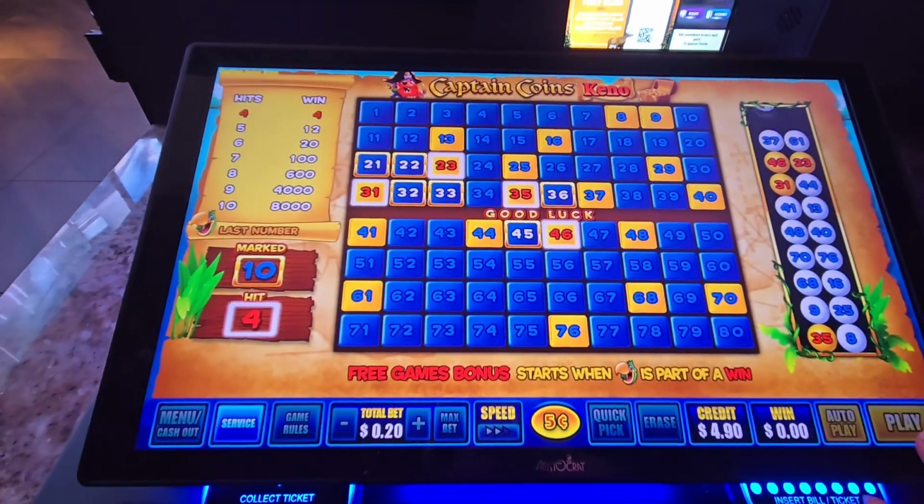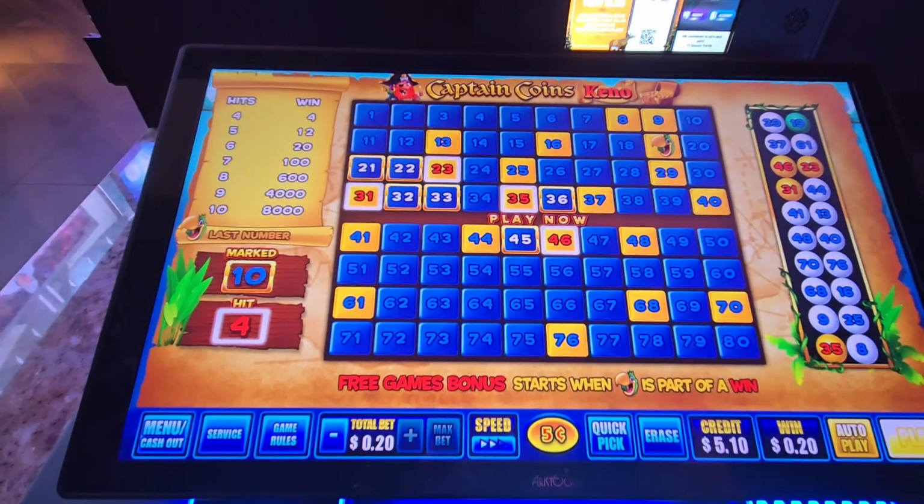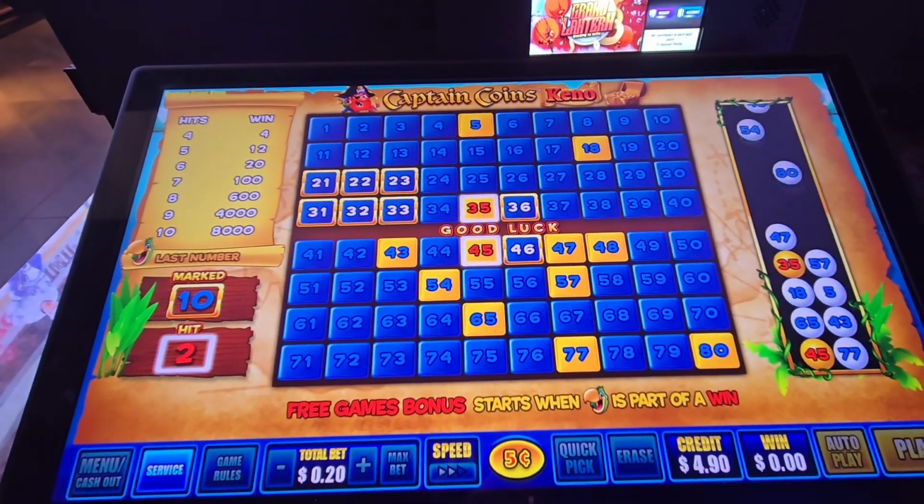This is kind of similar to Cleopatra, where the parrot head shows up and then you get something, the bonuses, bonus rounds or whatever.